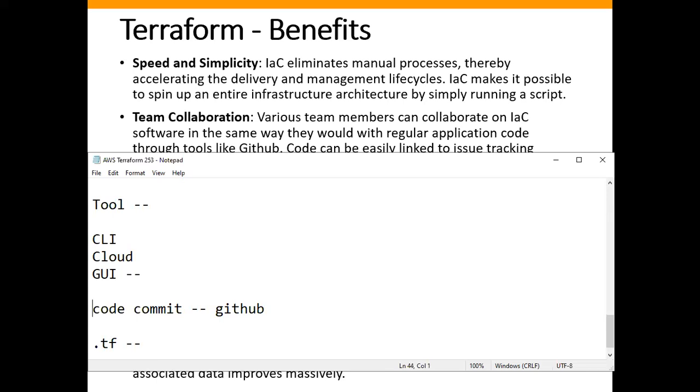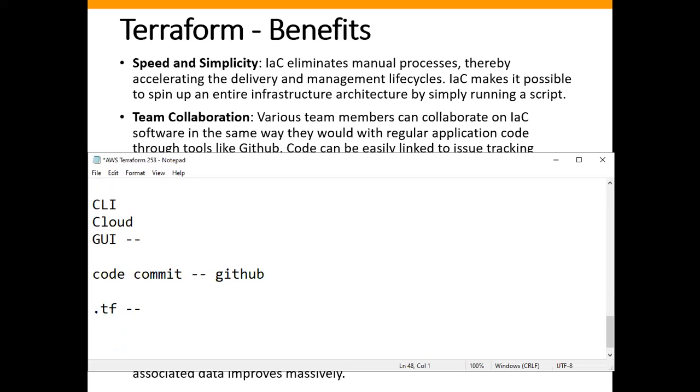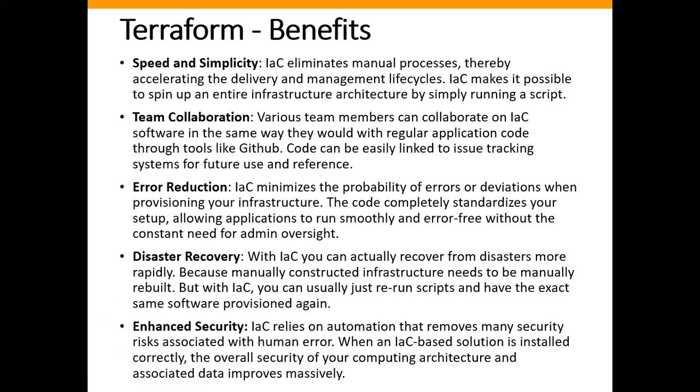You all know that the CLI can be used, CloudFormation can be used, the graphical user interface can be used. These are the options we have from AWS. Still, clients are not preferring these options. Clients are preferring the Terraform option, because with the help of Terraform we can create multiple resources in one single go. In one single go, I can create a virtual network, the VPC, and I can create EC2. In one single file, I can write all those codes. I can do anything here with the help of Terraform.